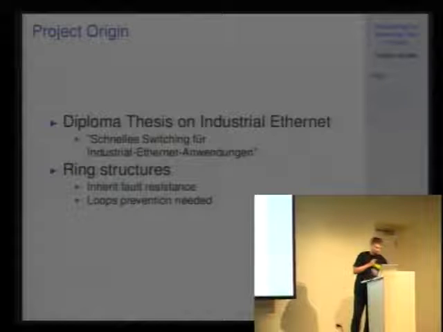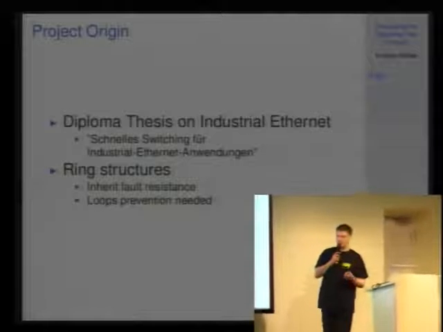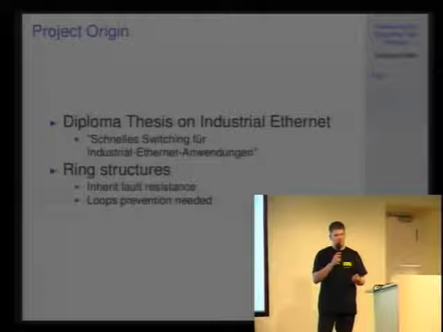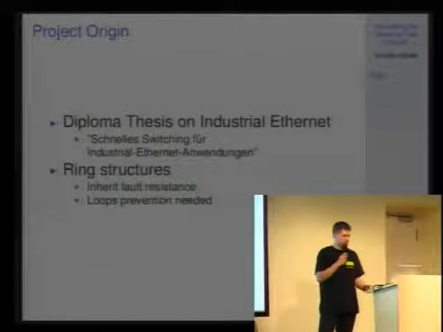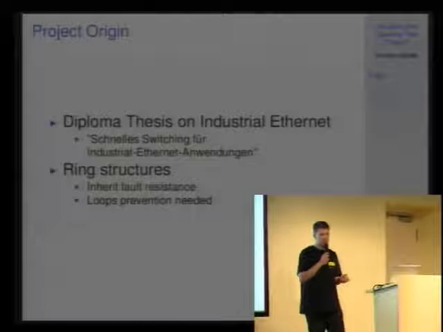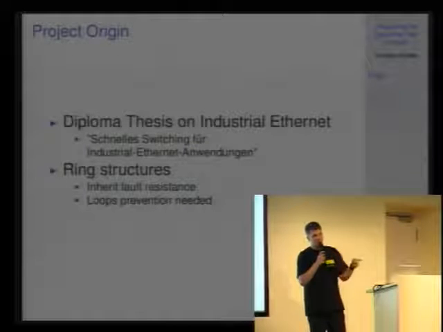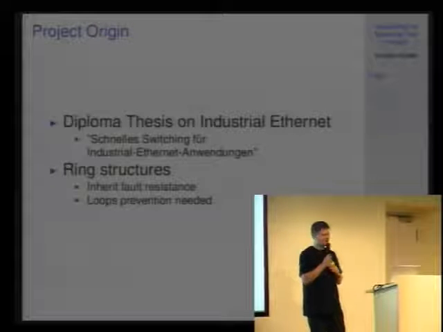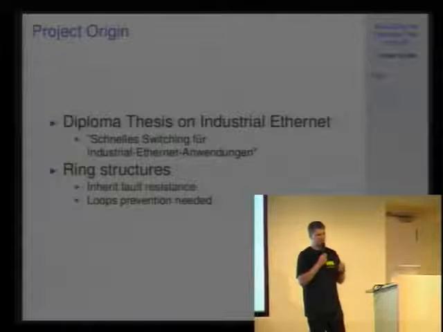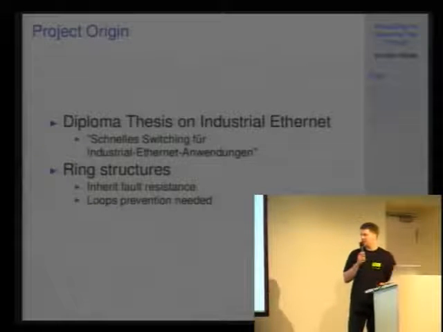So one thing they like to do is they're using the ring structures, and they've used the token ring networks before. And when I use Ethernet and ring structures, they have one major new feature, which is when you have a ring and you want to reach a node on the opposite side of the ring, you always have two ways to go. So if the ring is broken somewhere, you can always still reach the other end. But there's also a problem with rings in Ethernet.